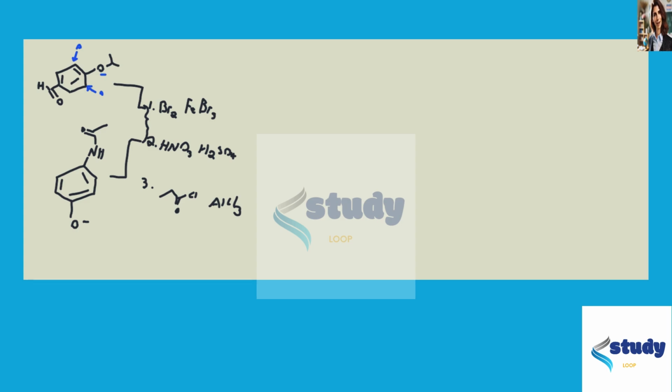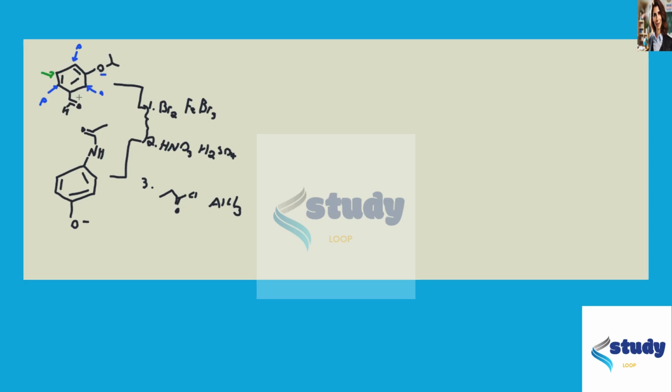Actually, the position of this aldehyde is off, so let me just redraw this. The aldehyde is actually in this location here. So we actually do have a para position which we are directing. The aldehyde, however, is an electron withdrawing group because of the electronegative oxygen atoms. So we know electron withdrawing groups direct at the meta position. So we only have one meta position.